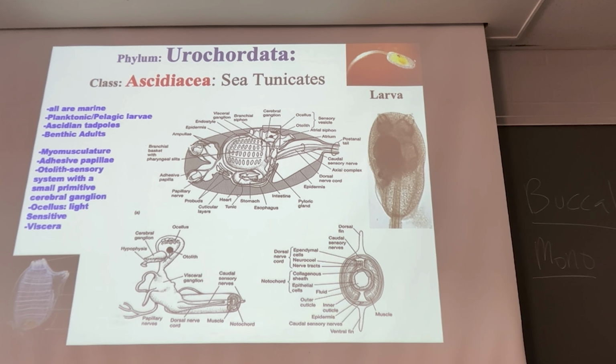Sitting on top of the notochord is the dorsal hollow nerve cord, right? So you can see that these are all characteristics of a typical chordate. Okay, I think I've covered everything. Oh, viscera. Everybody know what the term viscera means? Viscera means organs, right? It's the organs. So viscera, like the intestines and the reproductive tract.